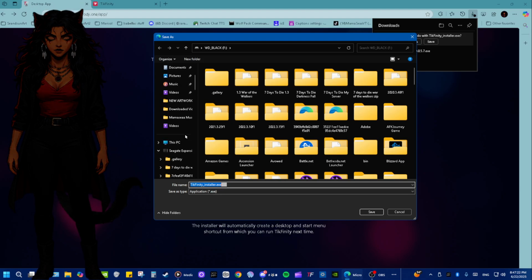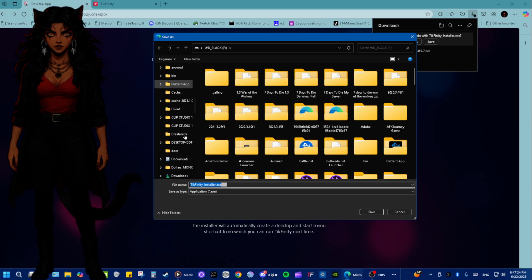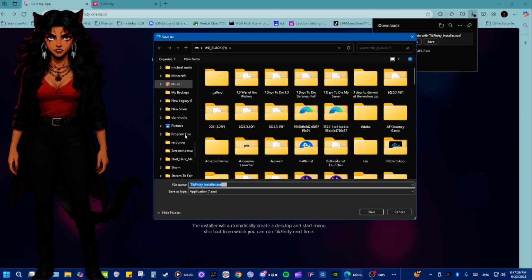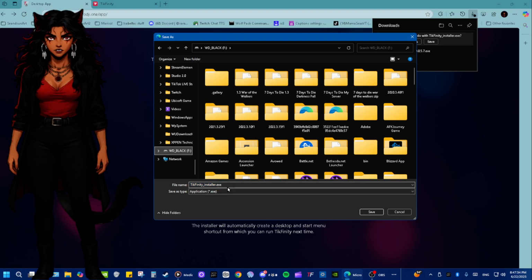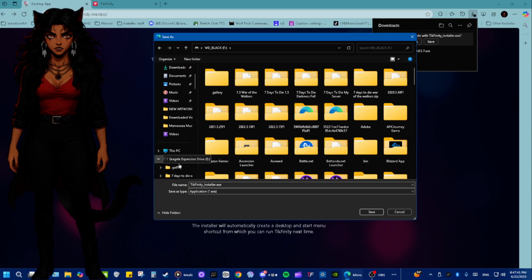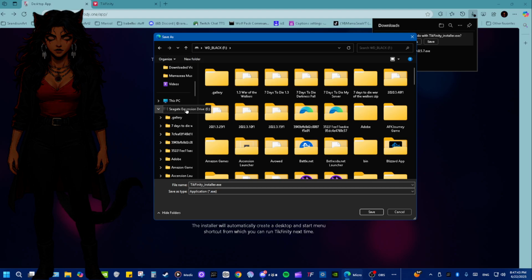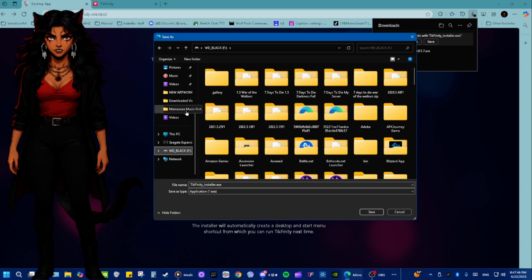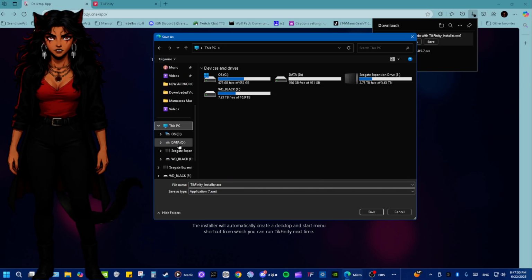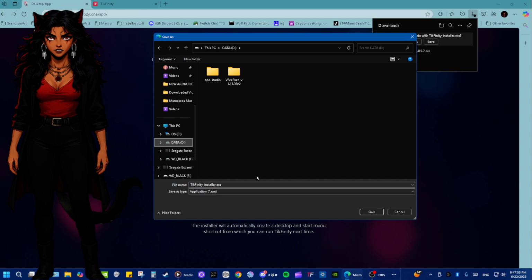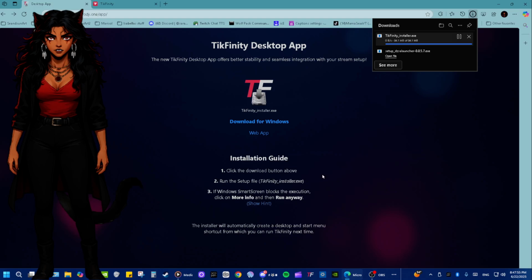For this purpose, I do have it in there, but I am going to close this, go into This PC, go into this drive right here, and save it here.